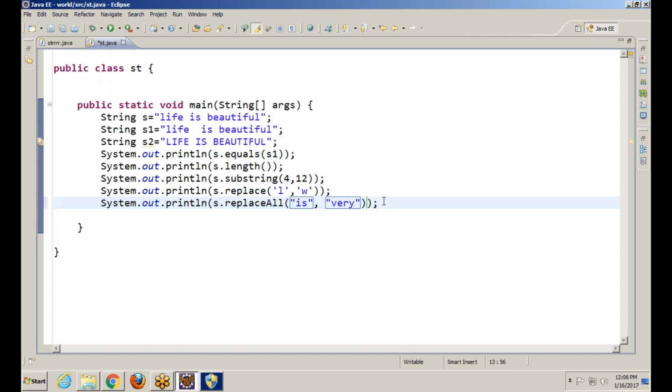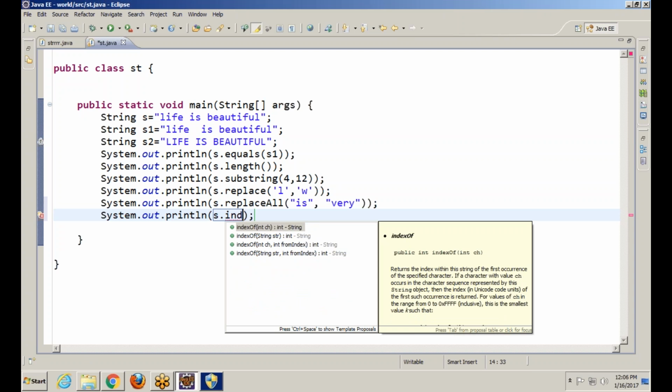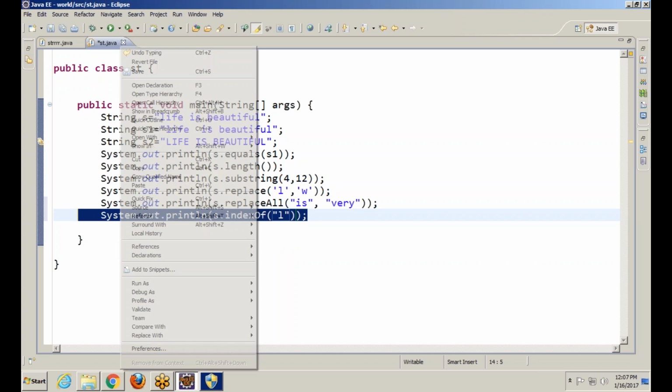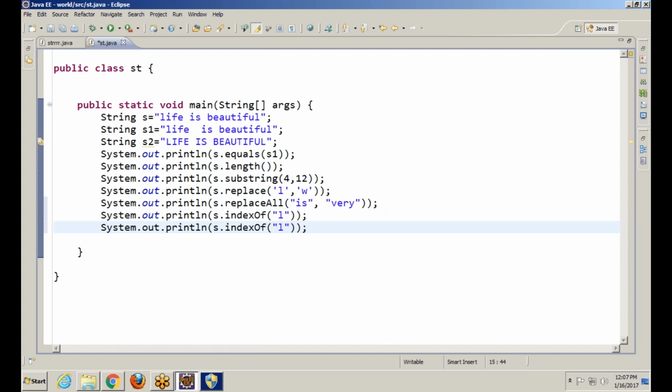Next, SYSO control space, s dot indexOf. Index starts with 0. I am writing only L. What is the answer? 0. I am writing "life".